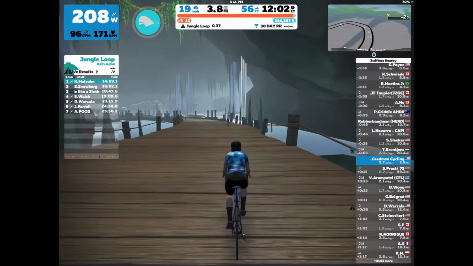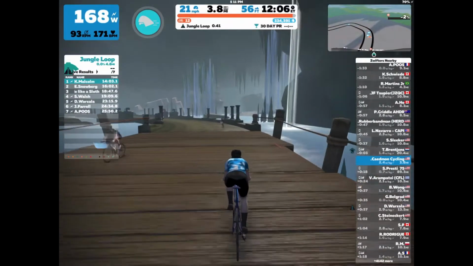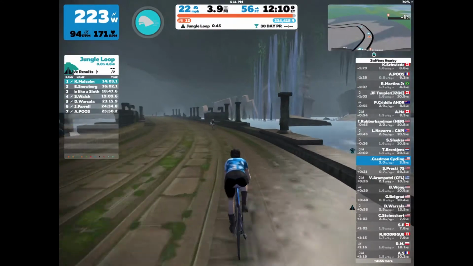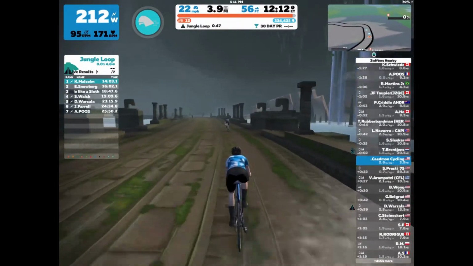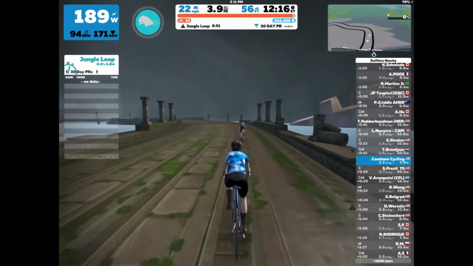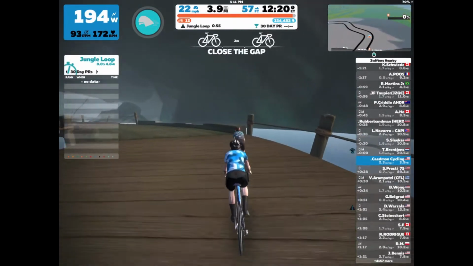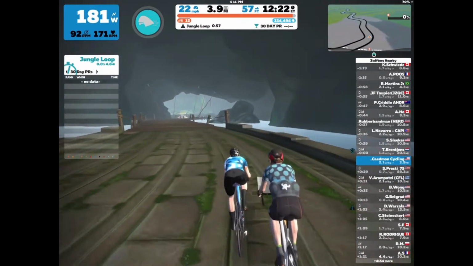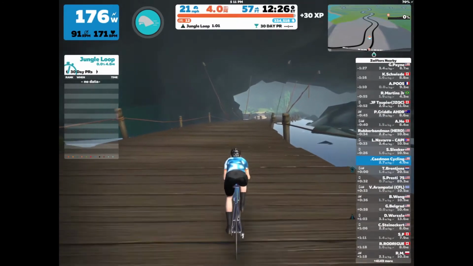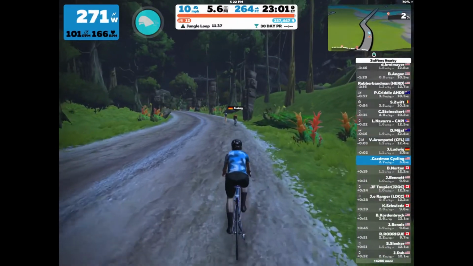You can see on the top screen, under my speed and under my level, it shows Jungle Loop, and then it has a timer started. That's how I know my current time on the segment. Once I get towards the end of the segment, we'll see later in the video that it starts showing my estimated time to complete. It's a fun way to see how you stack up against the competition, but also how you stack up against yourself, as you can see data from the past 30 days.